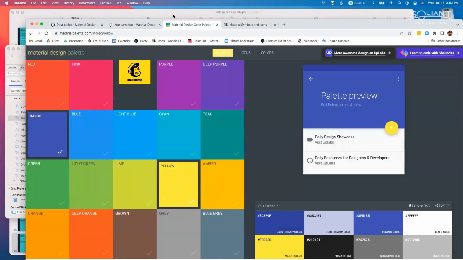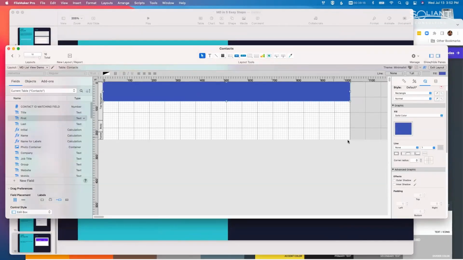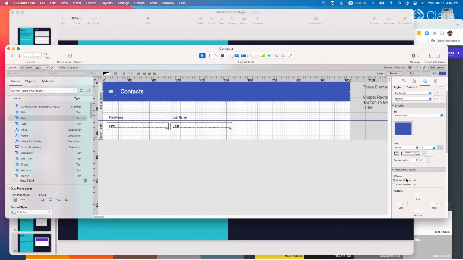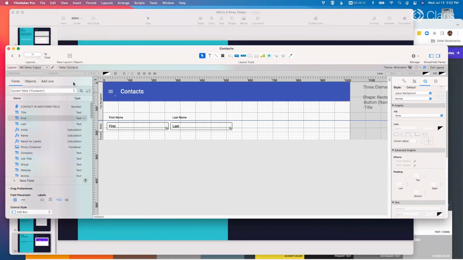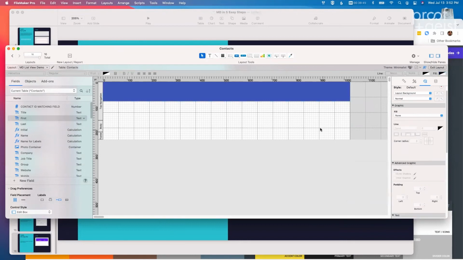So to do that in FileMaker, we're going to go back to FileMaker, and we're going to give it an outer shadow. And I'm going to go back because I have this stored in my other one. Let's see here. What's the outer shadow that I have? It is 2, 30, and 2. So if I go back to my other layout, select that, go to my outer shadow, and go 2, 30, and 2. And that gives me a nice little shadow at the bottom that gives me some elevation there.